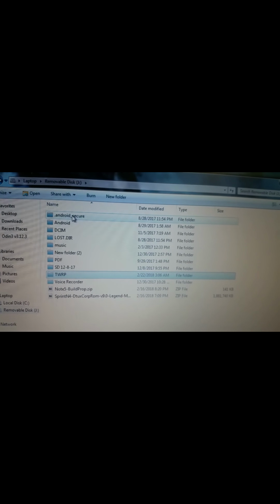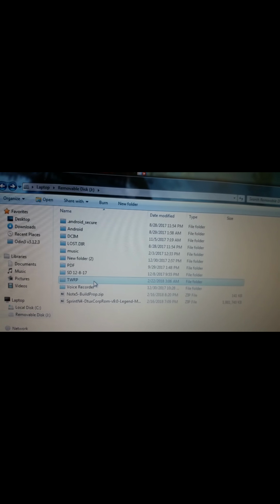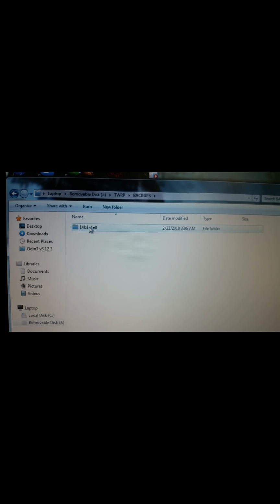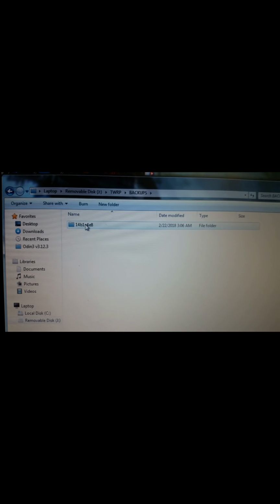Before we start backing up the data to the other phone, we look at the TWRP folder using my laptop and SD card. This is the data backed up using TWRP on my white cell phone.